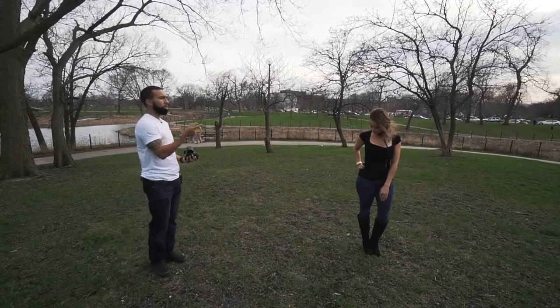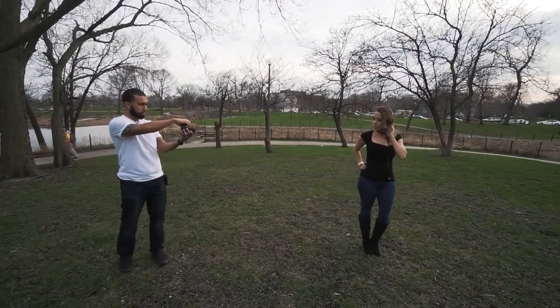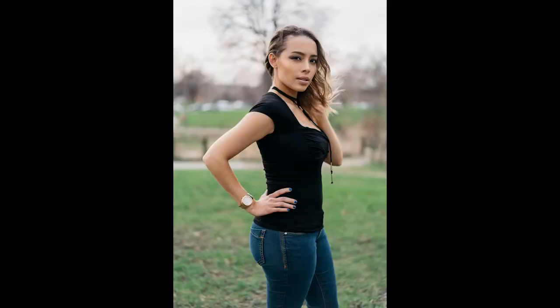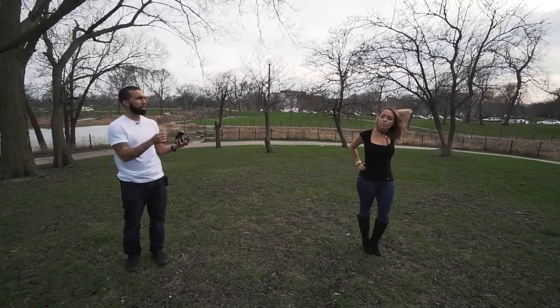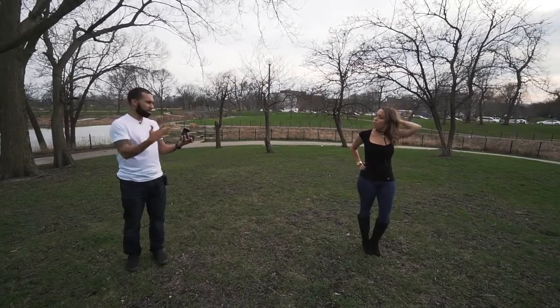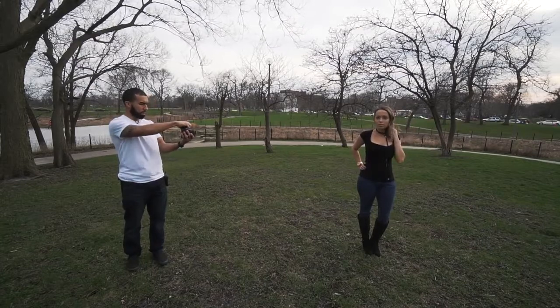Now I want you to put that hand up to your hair — the back hand to your hair. Look at me. One, two, three. Now you can have a look in the other direction — sometimes it creates a moody look. Obviously these conditions are not moody, but look out that way. One, two, three.